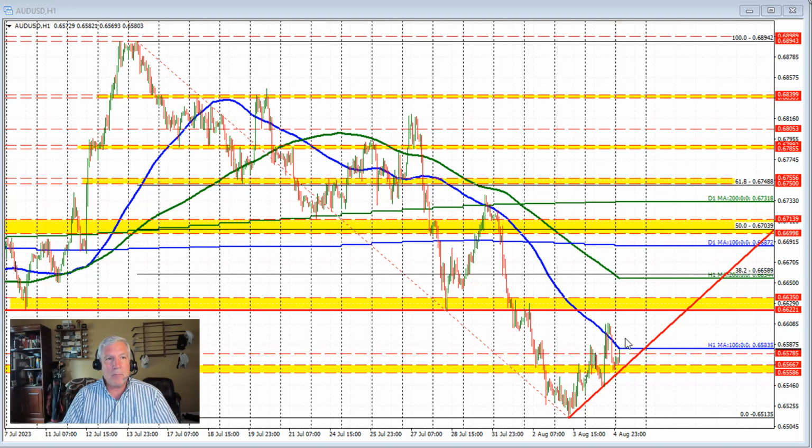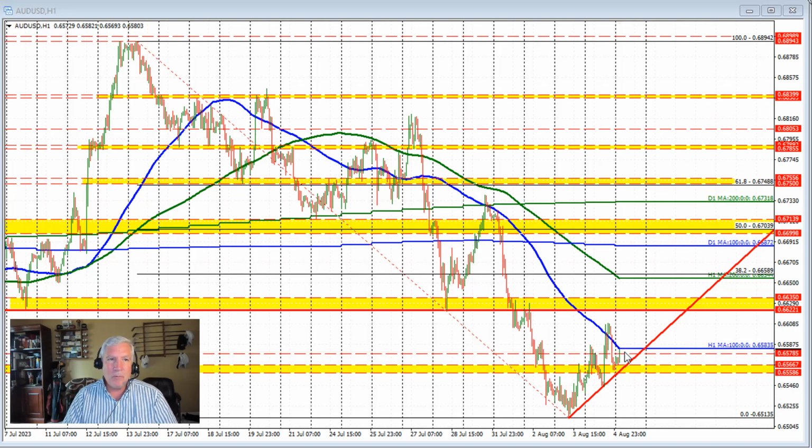You can put your risk on a move above that level and hope that the price breaks below this trend line and below this little swing area here where we had a number of different little swing lows and swing highs over the last few trading days. And that would give you more confidence of a break back down toward our low price at 0.6513.